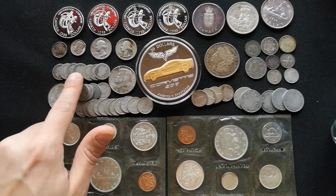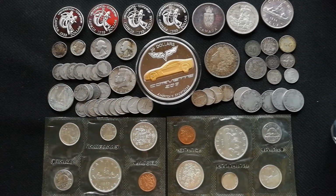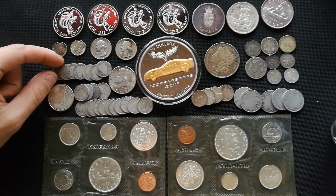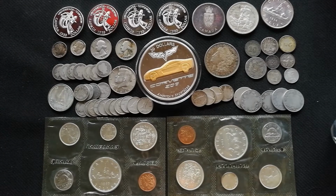And we have a total of 7 Barber dimes, which is something I'm always happy with, because it is not so common to find Barber dimes for junk silver price. So we have a couple of normal dates. There's nothing special here. We have a couple of 1905 S's. That's probably the best coins in there, but no key dates, nothing in particularly good condition.